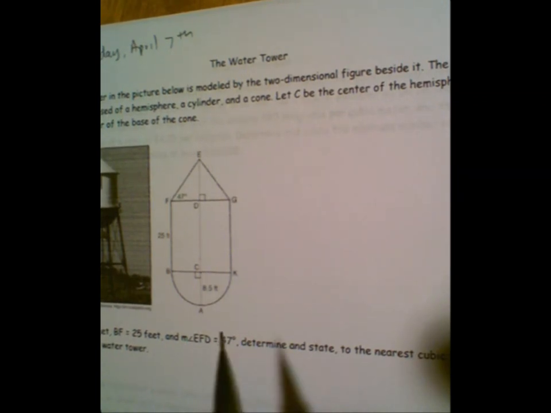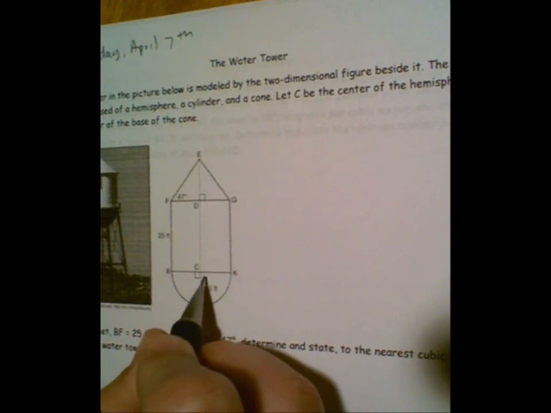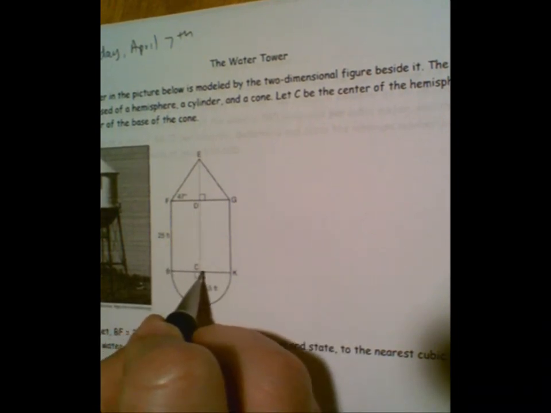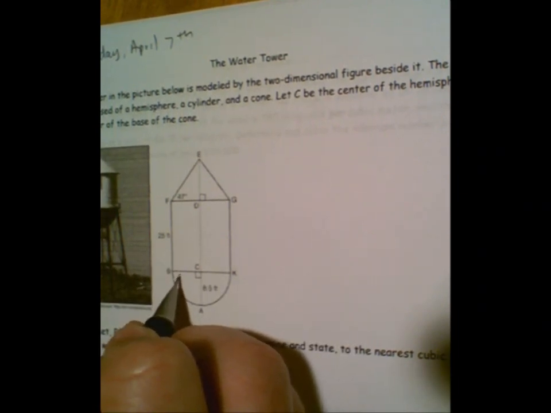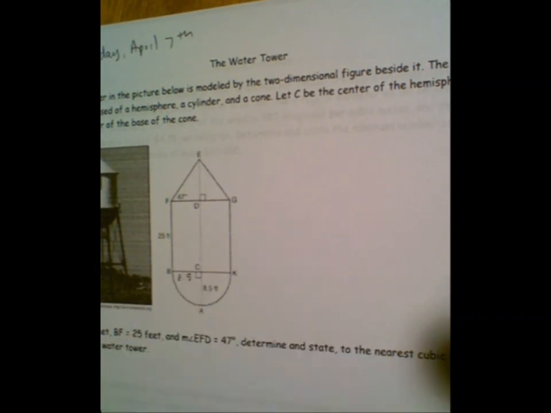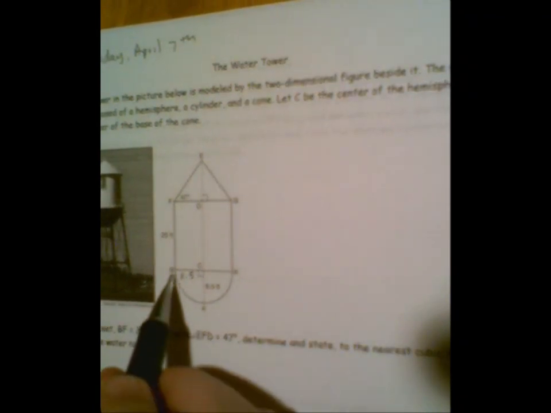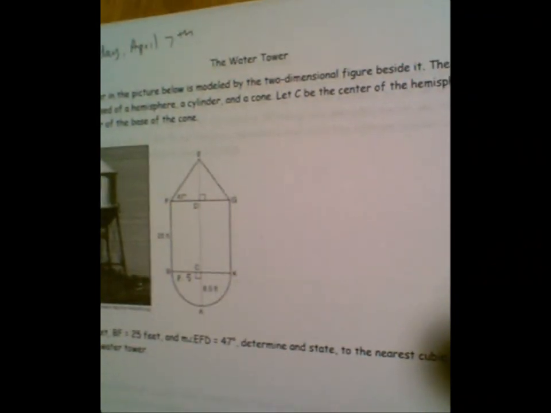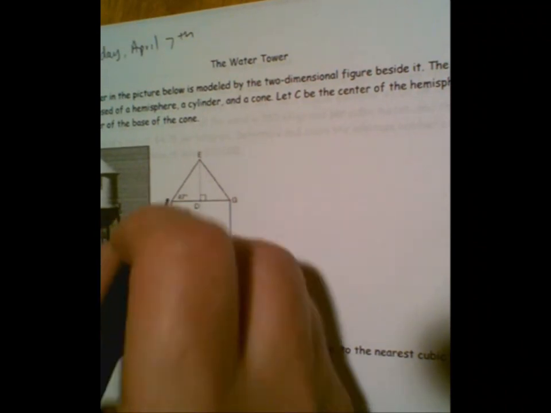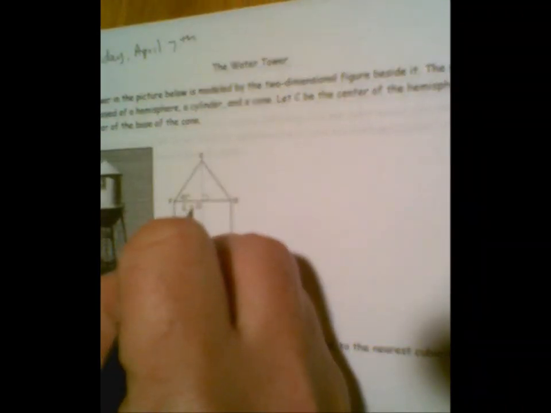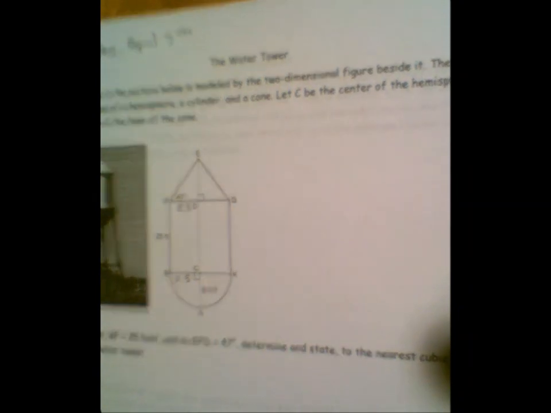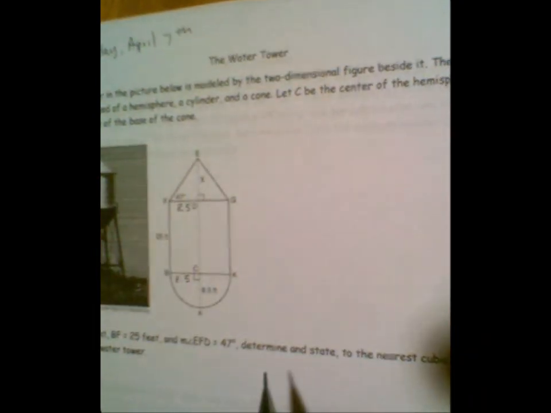Let's just see this. If this is 8.5 here, then this is also 8.5 there, because in a sphere, every point on the sphere is equidistant from the center. So each one of these points would be 8.5 from the center. That would make this 8.5 over here as well. And then we need to find out this. That's going to be part of the equation that we're going to need.